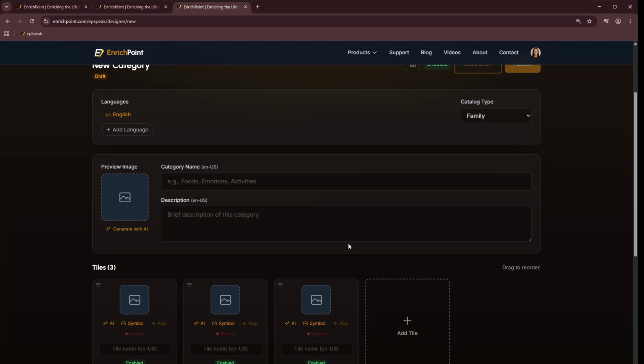And that's one way where you drag and drop images. Maybe you have photos of something that your child likes to do, so you want to just upload them right here. You can do that as well. You can put in the text, type it in of what you want it to be. It defaults to English. You can click on add language and add any number of other languages if you want to type in those values as well.